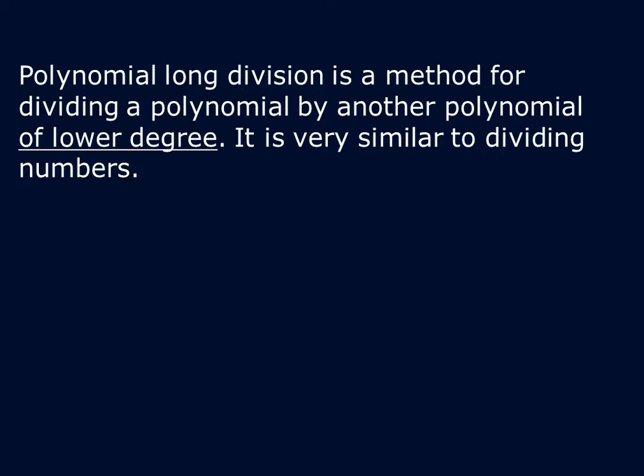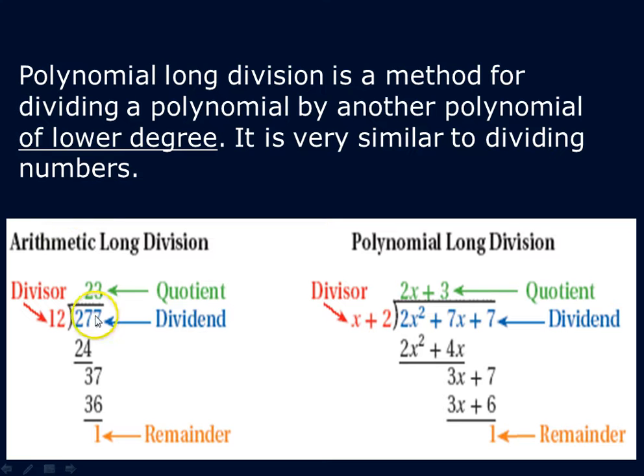Let's get started. Polynomial long division is a method for dividing a polynomial by another polynomial of lower degree. That's important. It is very similar to dividing numbers. Let me show you some examples. This down here is an example of division we learned back in 3rd and 4th grade. They want to divide the number 277 by 12.